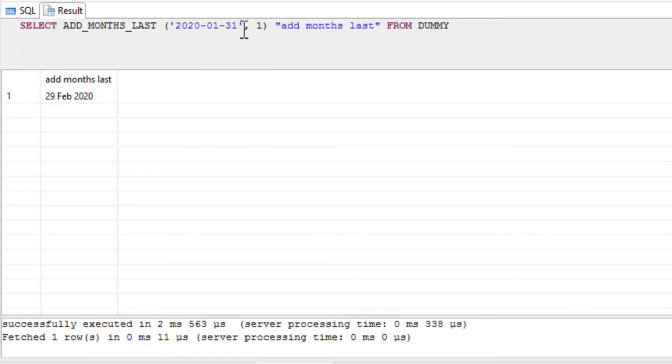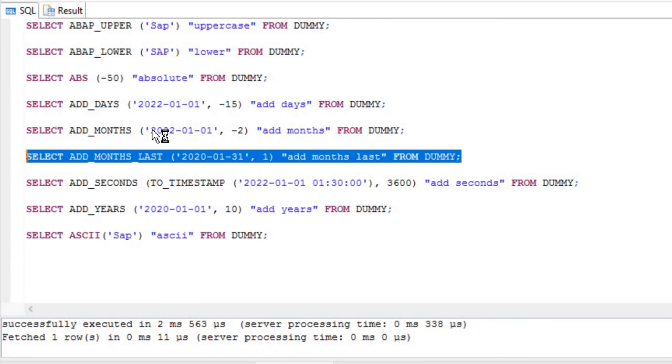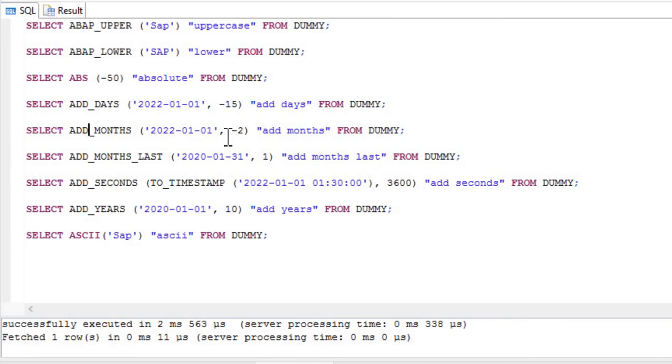Here the next month end is 29 February. In general cases, you should use the function add months, which will increase the value by 1 month like this. But if you have a requirement where you are showing the value of the last day of the month, then you should use this option.